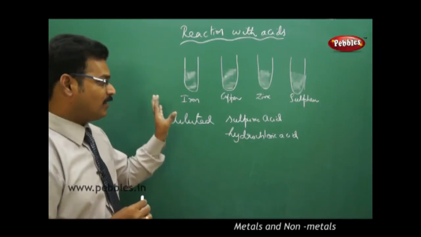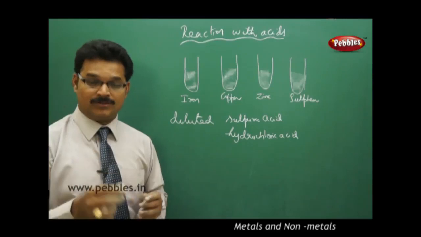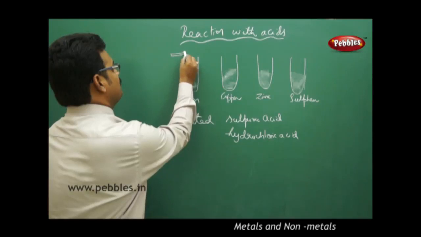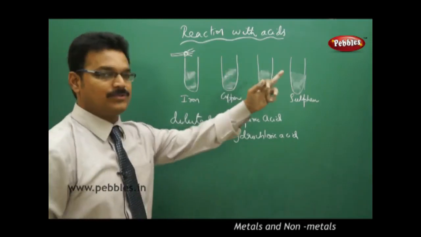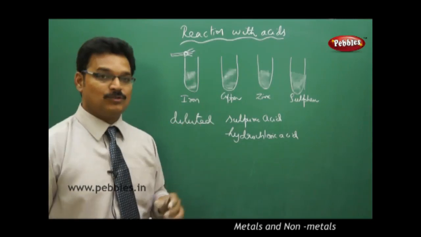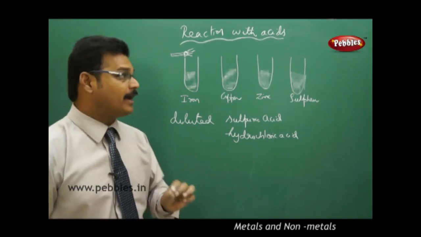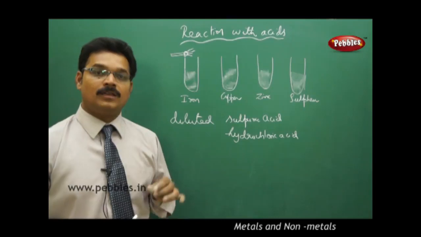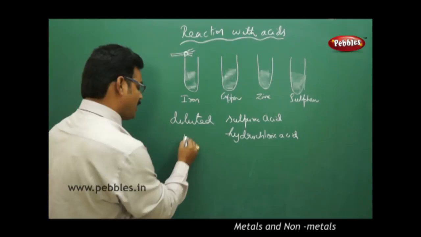Now, after you have observed something, take a matchstick and strike it with the matchbox. Keep the burning matchstick near the test tubes like this. For some test tubes, you hear a pop sound and the burning stops. Why did it happen like that? Because the flame coming from the matchstick stops because of the presence of hydrogen.